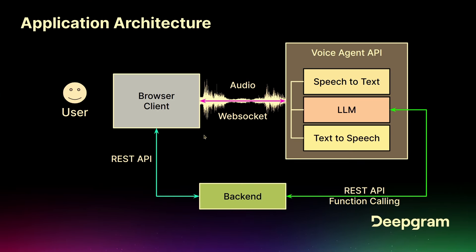At a high level — and I probably should have done this before jumping into the code — we have a user, we have a browser, the browser is generating microphone data and we're sending that microphone data to the service. The voice agent API wraps all three pieces together, the LLM can do the function calling, and so can the client browser. The LLM adds the items automatically, and the browser is just displaying what items are in that order.